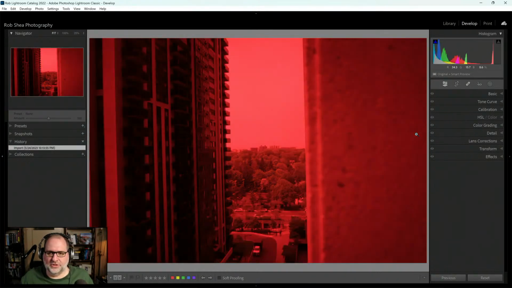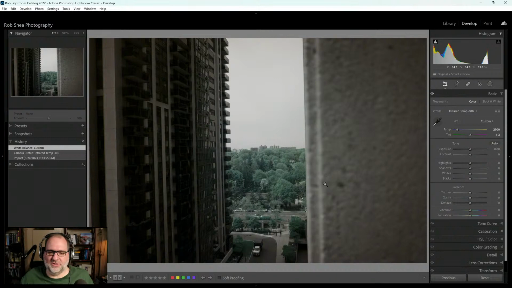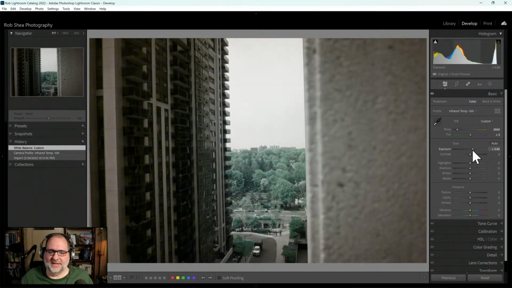Let me check the other image, because you said one of them was a 720, so theoretically, even with a 720, you should be okay. This one, I guess it depends on the filter. This is interesting because I'm getting a better white balance on the foreground here, but I'm still getting green in the trees, which leads me to believe that this is a 720 nanometer filter, but maybe a lower quality one, because let me just up the exposure. It's letting in this green. Typically, it's very unusual to see green, even after a white balance, with a good filter.